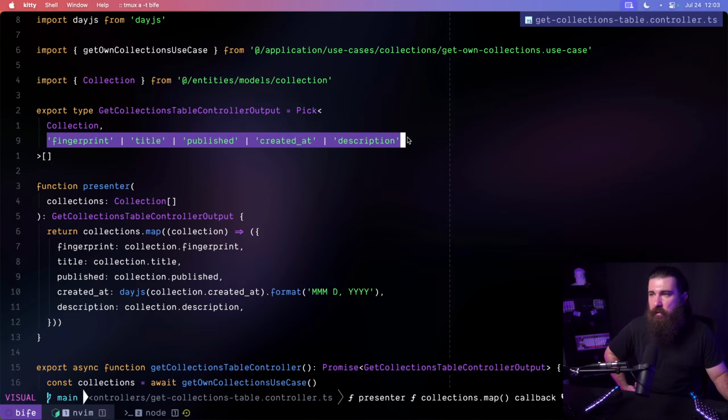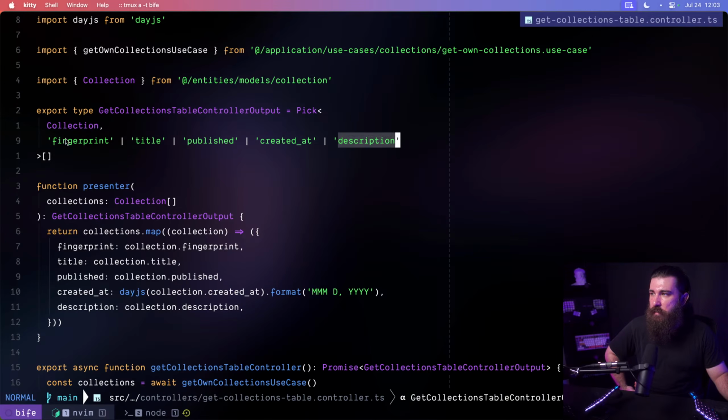So it doesn't include all of the properties. If this was a user, then given the user profile, it's not going to return the passwords, the hashed passwords. You don't need it, right? That's why you need a presenter to hide away some properties that you need for validation, but you don't need for the UI. There's a lot of them.